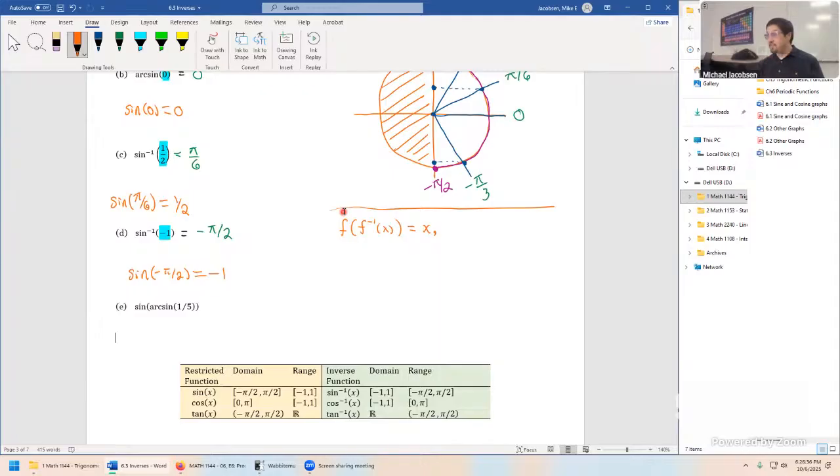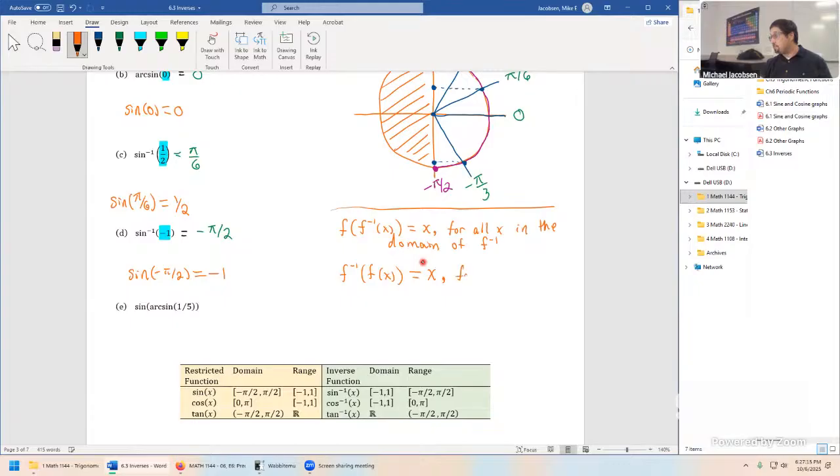That's not the whole story, though, because this right here has to be defined in the very first place. And so this is for all X in the domain of F inverse. So if we're in the domain in the first place, this is a great formula. And the reverse as well. F inverse of F at X is also X. So the thought here is whatever F has done to the input X, F inverse unwinds it, and we get X right back. But this one is specific as well.